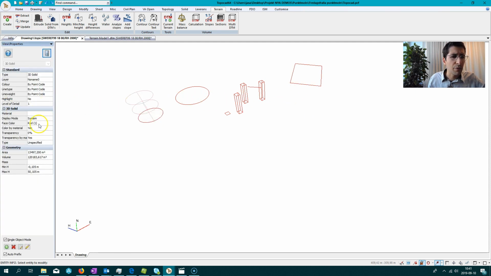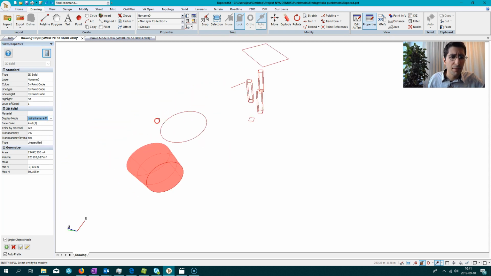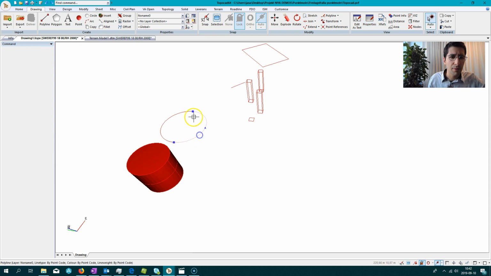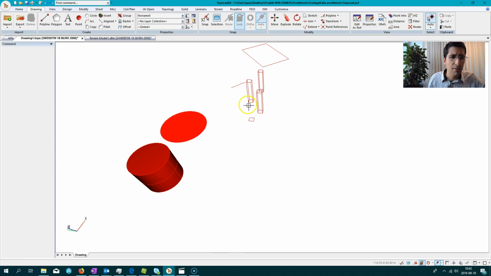we can, from the properties here, change the display mode. You can also on this one see if, yeah, we can fill this one as well.